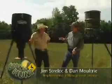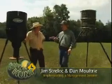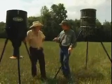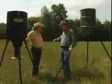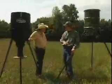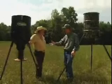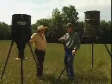You know, a game management program is more than just feeding deer corn out of a feeder. It's a total system of feeding and nutritional balance. You really need a food plot, you need feeders, you need age in your deer, and all that comes from a management system that you'd implement. But there are different ways to feed them.